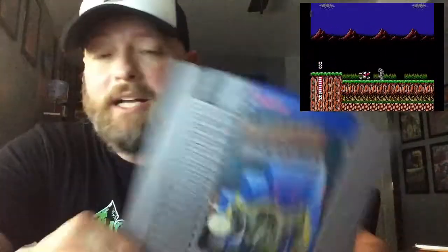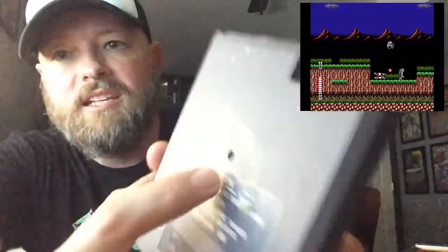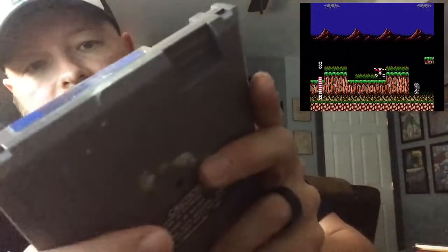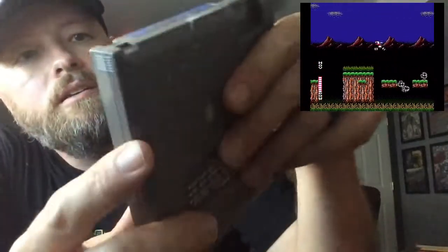Blaster Master. Sweet. Now, I would swear that I actually had this one in my collection already. Hold on one second, let me go look. Apparently I'm wrong. I did not have this one in my collection. I finally remember this game as a kid. This is definitely a very cool pickup. The cart is in decent shape. It's got some stuff stuck to it, like some stickers or some glue on it. The label's in decent shape. It's got a little bit of bubbling down here, but still, it's all intact and not ripped all to crap. And it looks pretty good.